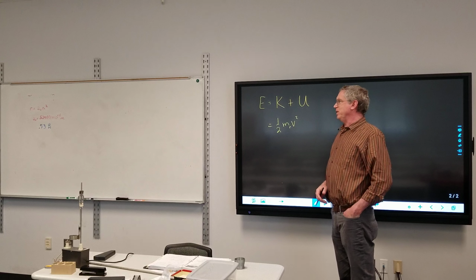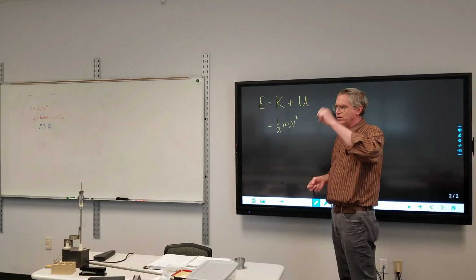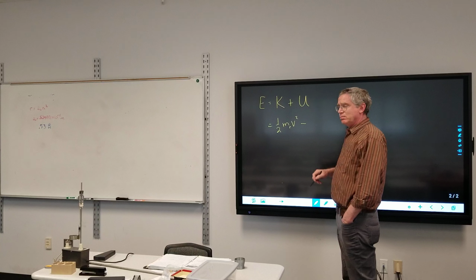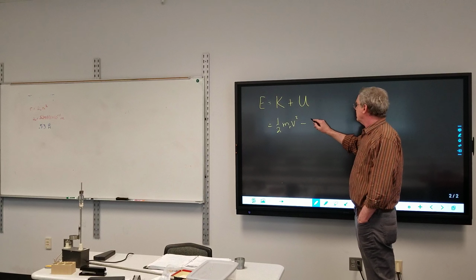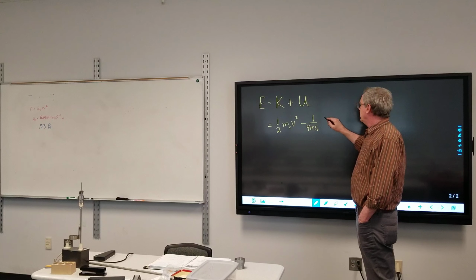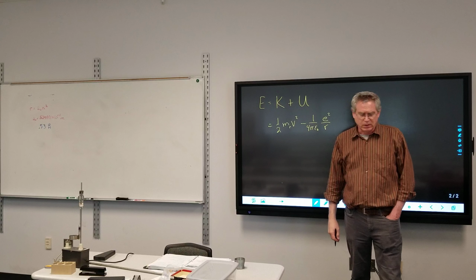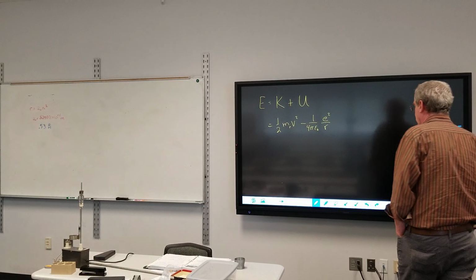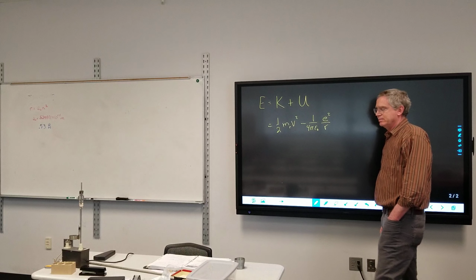Now, for the sake of simplicity, let's just assume that we're dealing with a hydrogen atom. So I just got a proton in the nucleus and I got an electron zipping around it. So minus, because one's an electron, one's a proton, minus K, and I'm going to go to the more traditional 1 over 4 pi epsilon naught, E squared over R. The E in this case is the base charge of an electron or proton, 1.6 times 10 to the negative 19.